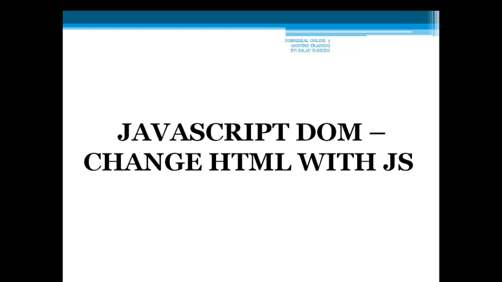So document, help me locate a document. Get the element that has the ID name greet. It will come and locate this ID name greet. Then when it gets it inside the HTML, it changes that word to this particular word. So this is the kind of JavaScript that we use in changing elements in our HTML.